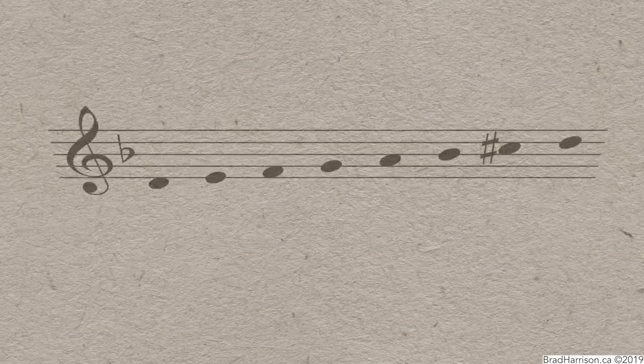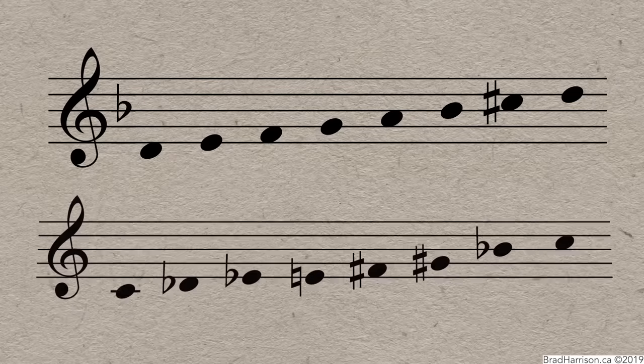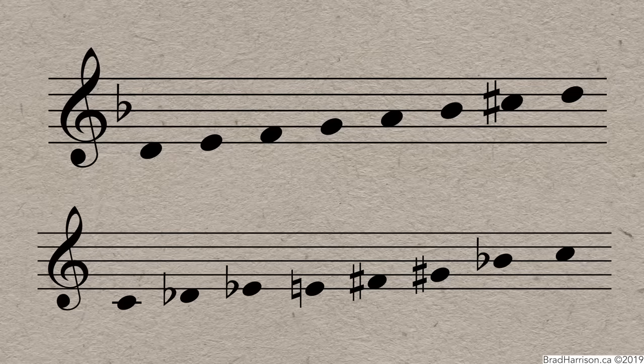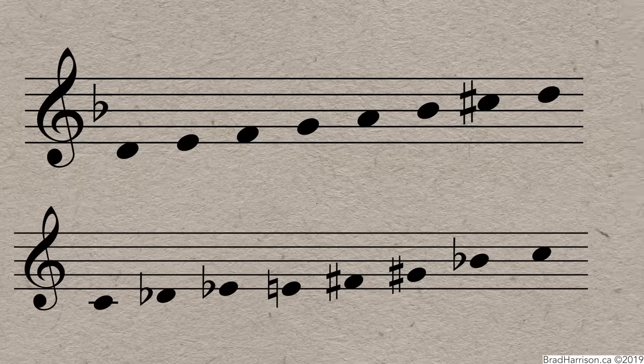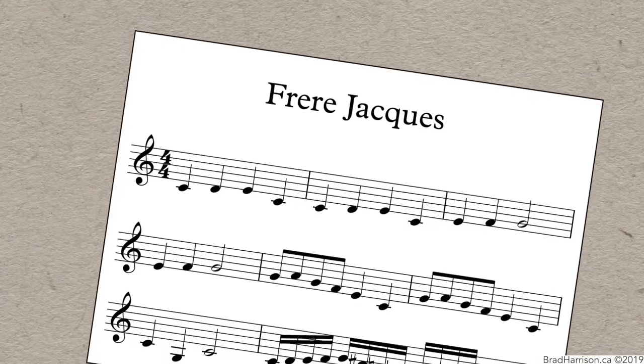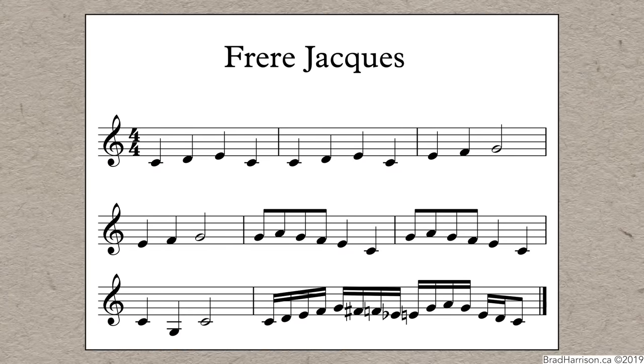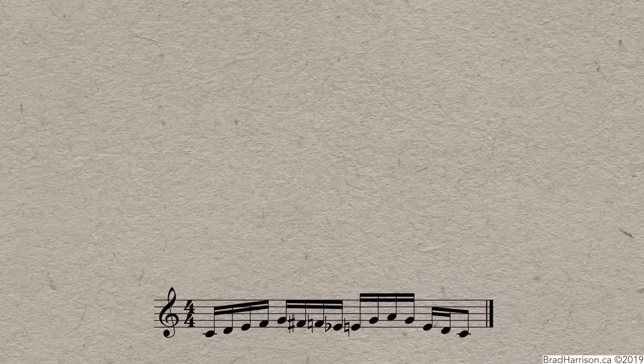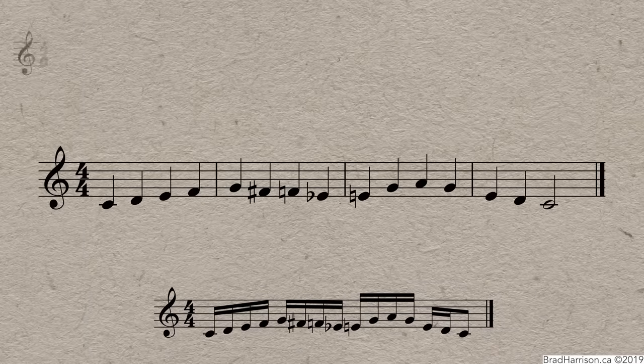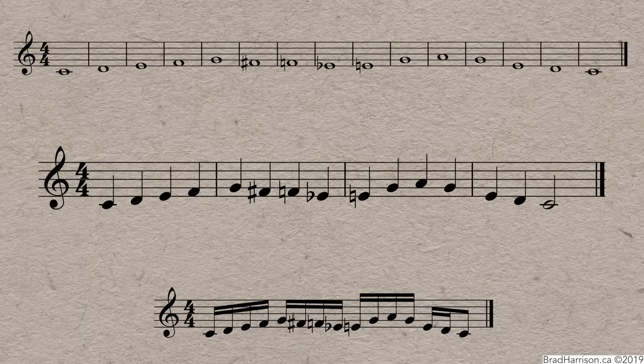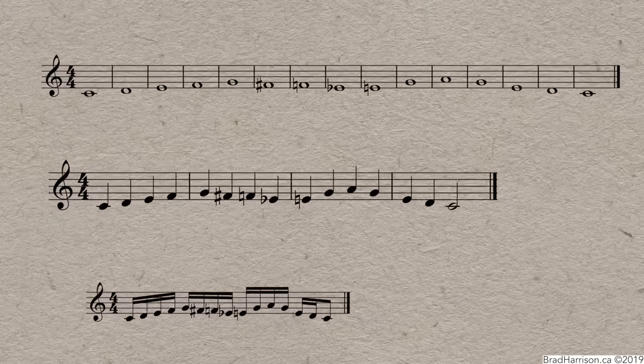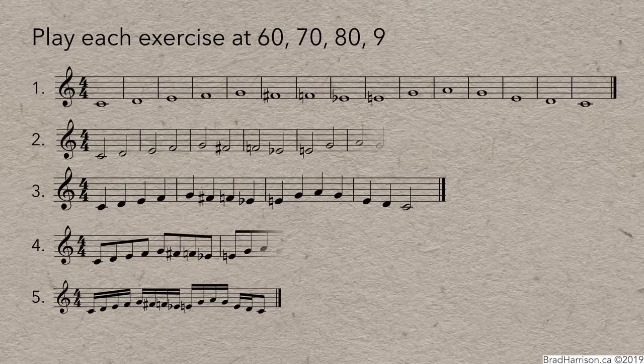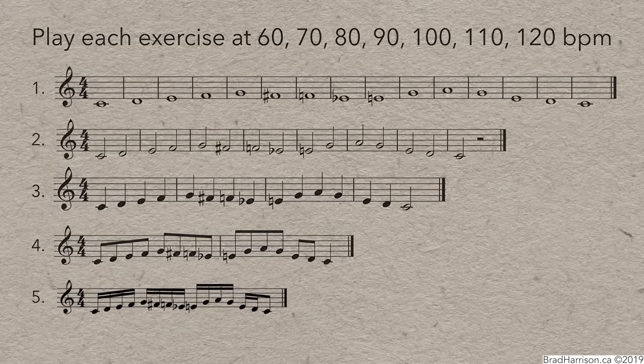If you already know all your major scales, think about learning a new scale, like harmonic minor or altered. Or you could use this technique to tackle a difficult passage in a piece of music you're learning. Maybe you're working on something like this. Most of it looks pretty easy, but there's that tricky part at the end. What if, instead of approaching it in the way it's written, what if you thought of it like this? Or this? It's the same notes, but written differently, and it's way less intimidating. If you took it through the technique we used on the major scale, you can have it up to tempo in just a few minutes.